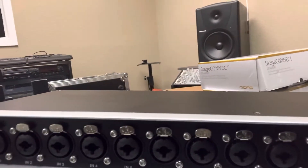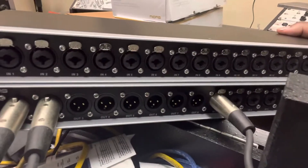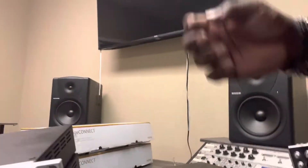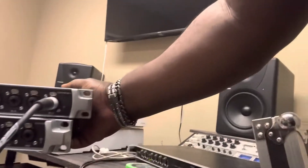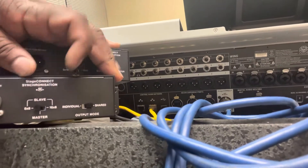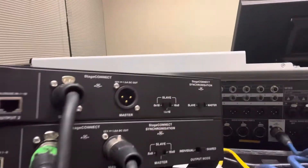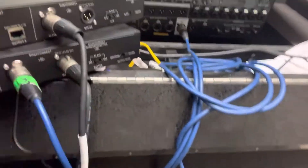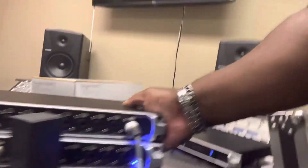It's still showing that a Stage Connect box is connected to that one — that's the connection light. This is the power light over here, and we don't have power. When I switch it off of master, I still don't have power. What I'm switching between is master and the two slave modes.